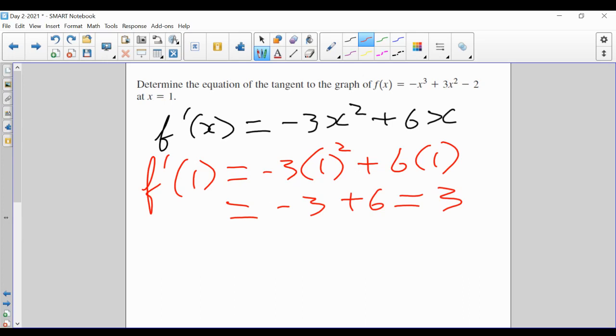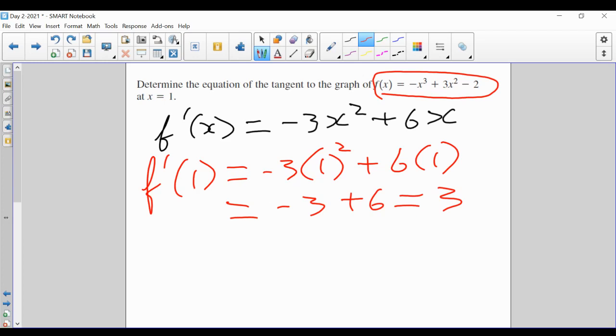Okay, good. And what point would we put in then? What point do we have? What x and what y? Which point do you think is relevant in this case? The 1. Good. We're going to put 1, not in the derivative function though. The 1 goes in the original function. There's the important clue. Sarah, you might be thinking that the 3 that we just got represents a point.